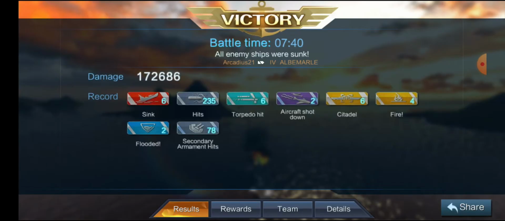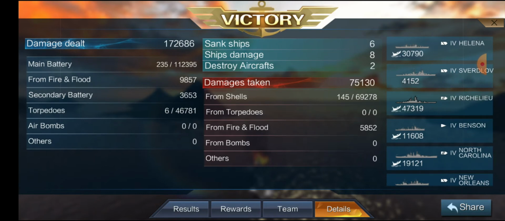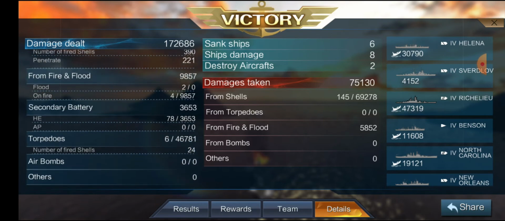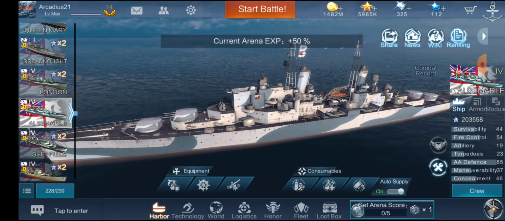172,000 damage, 6 ships sunk, 235 shell hits, 6 torpedo hits, 2 aircraft shot down, 6 citadels, 4 fires, 2 floodings, 78 secondary hits for 6,200 base XP. 112,000 damage was the main battery, 51,000 being from high explosive, and 60,000 being from armor piercing. 9,800 damage from fires, and 3,600 damage from secondary battery. 46,000 damage from torpedoes.